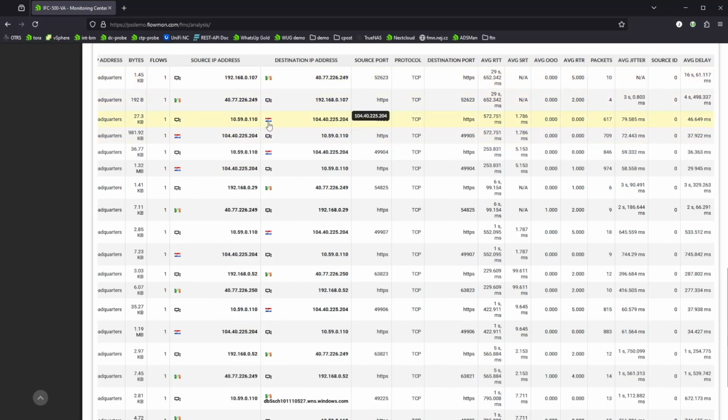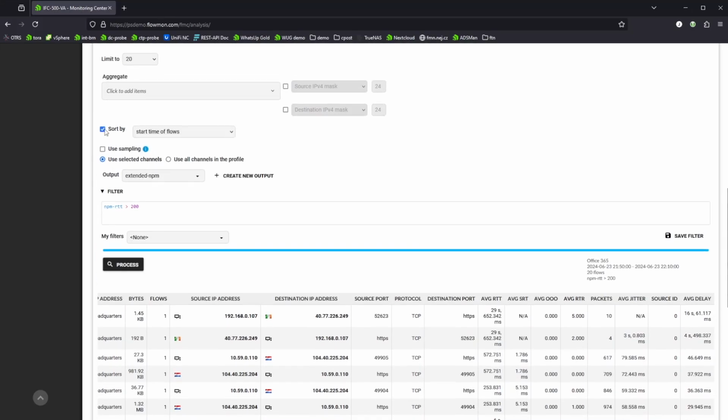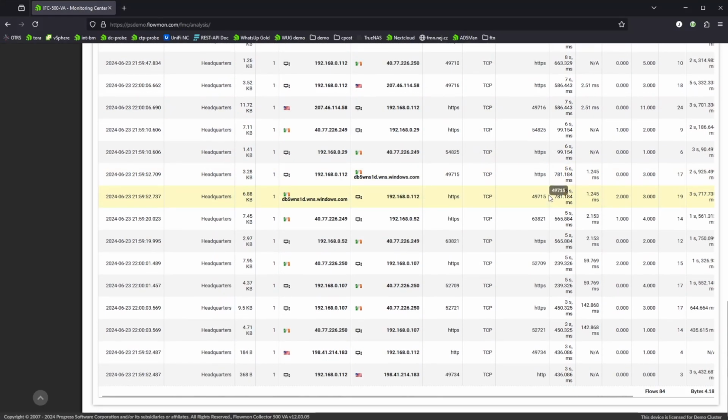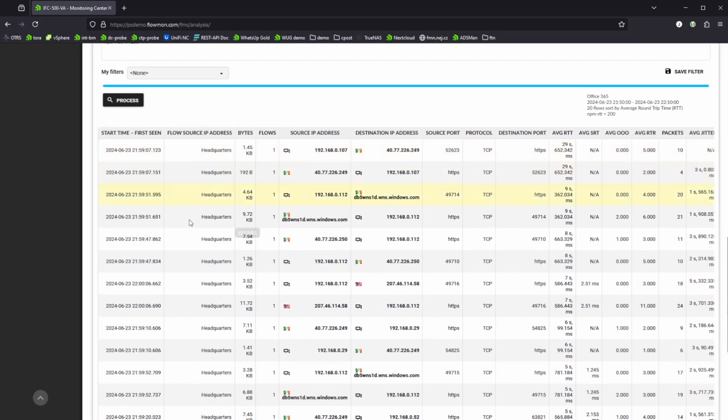Then normally we go into, or actually we can do also the other thing and sort it by the average round trip time. That will give us the highest numbers on top, but you can see 29 seconds, some other 8 seconds, 5. So these are behind the fact that we have seen this increase. At that time, you can see where it's coming from, which communication, and things like that.